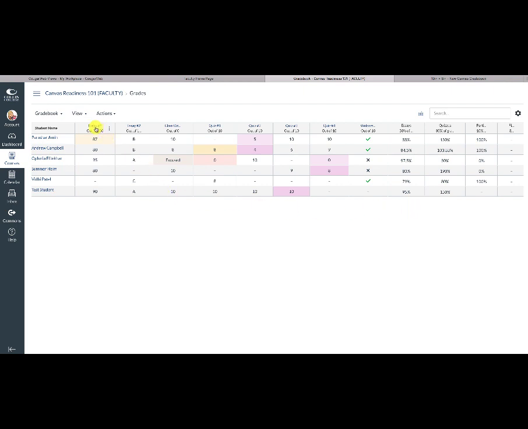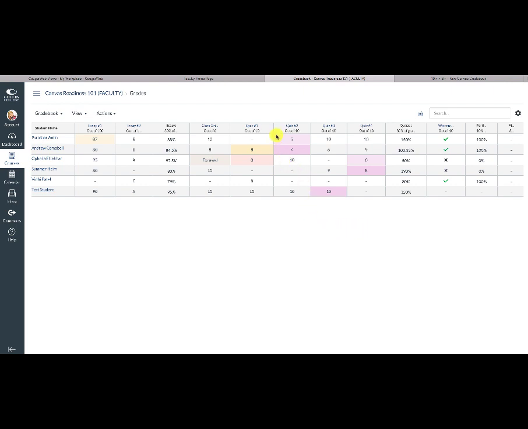So right now my gradebook is set up in this order, showing my essays, my orientation, quizzes, and the welcome. If I want to put my totals of my essays next to essays, I can just click in this column and drag it over, and it'll populate right there. Same thing with quizzes. I can drag this over, and now I have all of my quizzes and then the total of my quizzes. So it's easy to drag and drop.